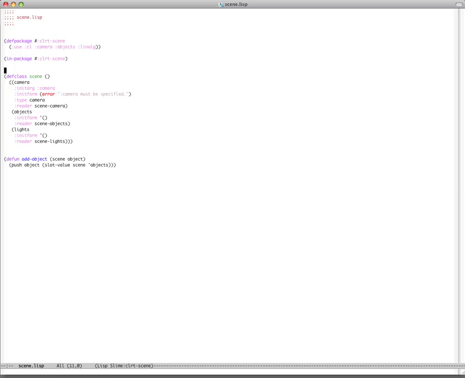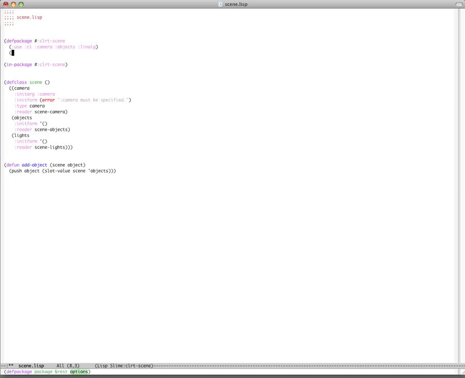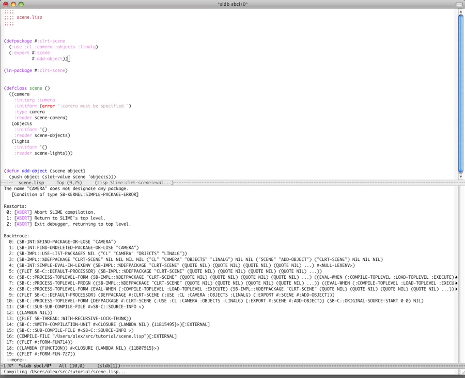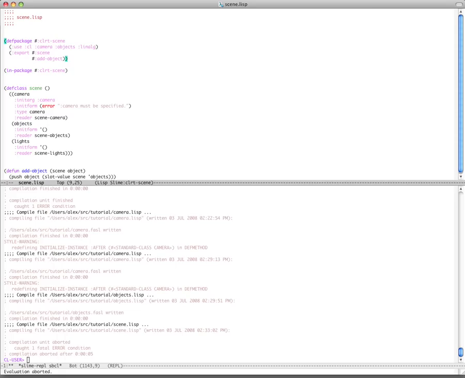Okay, not to forget, we have just created a few symbols, the first one being the scene, the second one being add object. Now let's try and compile the file, get an error. The name camera does not designate any package. Why is that? We are using the camera package.